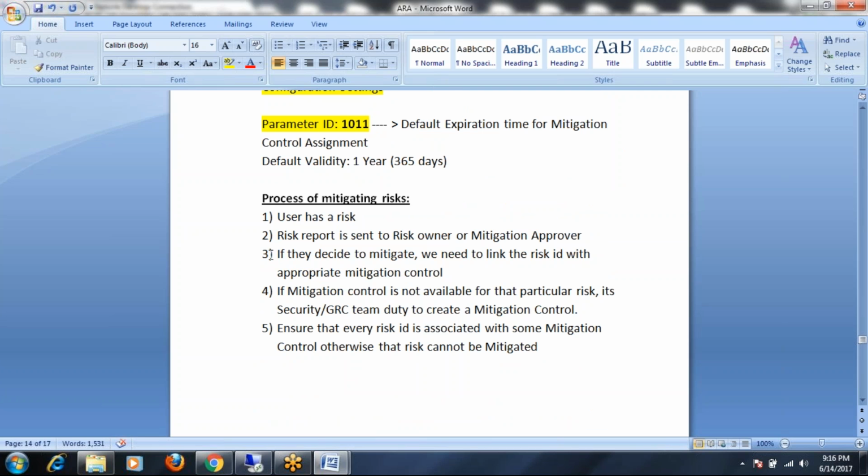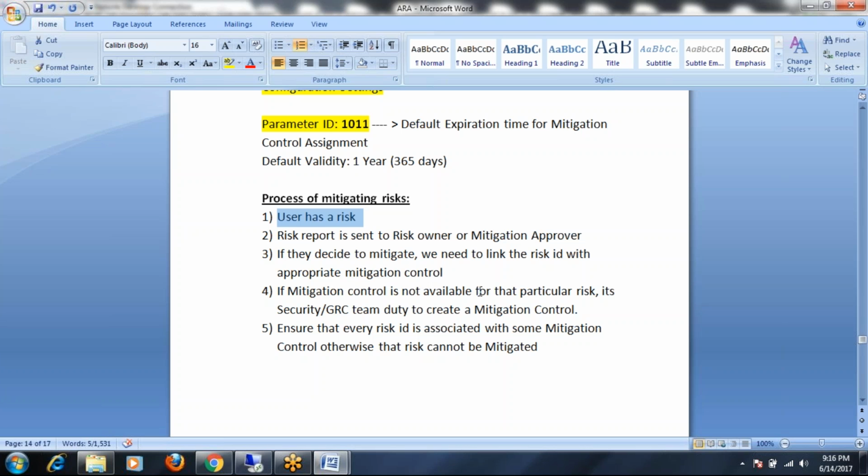So in total, the process of mitigating risks is this. A user has a risk. When you run the report, the risk report is sent to a risk owner or mitigation approver. They are the decision maker. If they decide to mitigate, we need to link the risk ID with the appropriate mitigation control.